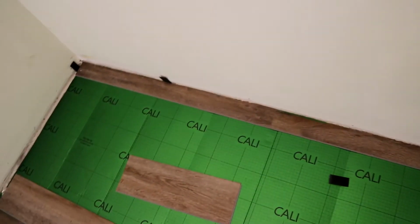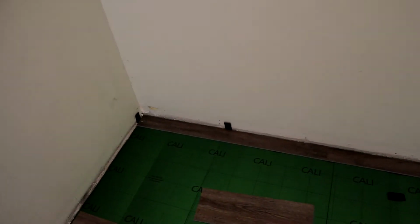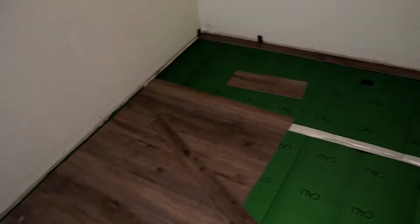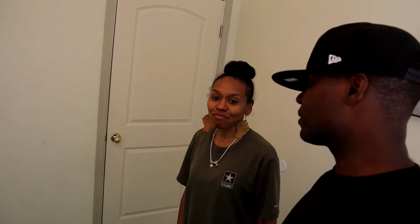All right, so as you can see, I've already finished cutting the first row, which, like I said, is usually one of the hardest things to do. But it's already done, so now we can go ahead with our pattern and start laying the rest of the floor. We ready? Ready. All right, man, let's get to it.